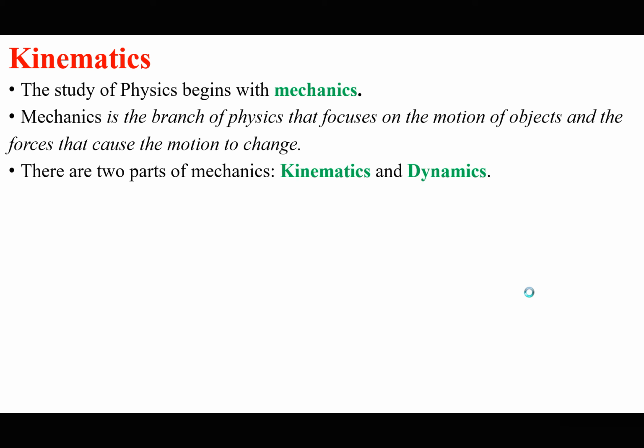There is a part which deals with the motion of objects alone, without minding about what causes or what affects the motion. And there's another part which is concerned with what affects the motion. So there are two parts of mechanics: kinematics and dynamics. I decided to start with dynamics before kinematics, but in a normal class, it's supposed to be kinematics before dynamics.